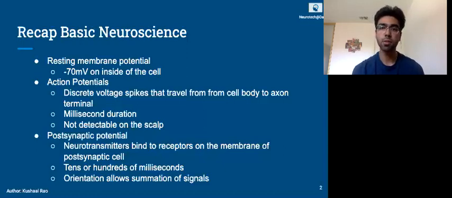So when you put an electrode on someone's head, what we are detecting is the postsynaptic potential, and not the postsynaptic potential of just one neuron, but a population of neurons. So we'd be able to detect when hundreds or a couple thousand neurons fire at the same exact time. And this is good, because what we want to see is the effect of something. So when we do a particular task, when we pay attention to something, or when we see something in our visual field, oftentimes that's strong enough to elicit a response from a group of neurons or a network of neurons, and that is exactly what we want to analyze and understand the effect of.